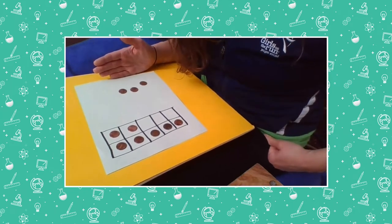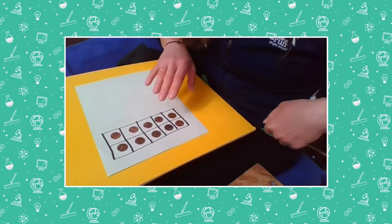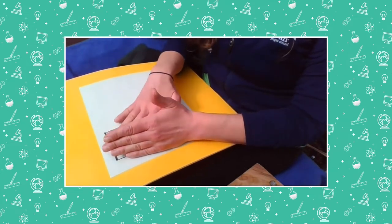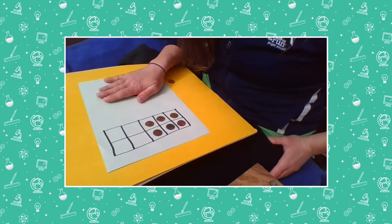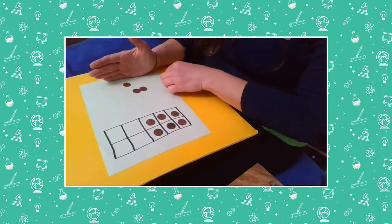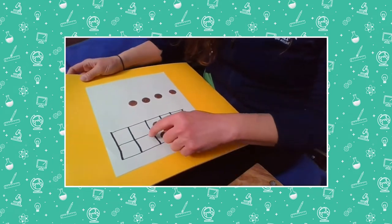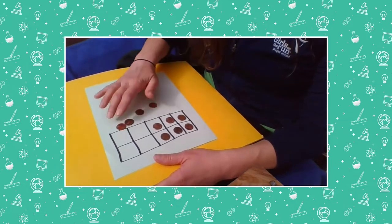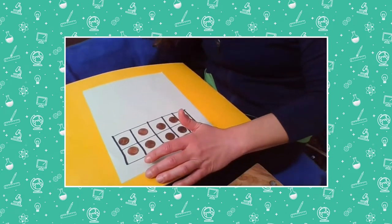Let's try it again. I'm going to do it a little differently this time. Look — now how many do I have under my hand? Did you say four? Let's see — one slid away — one, two, three, four. Wow, using this tens frame makes it really easy because it's organizing what we see. Now I'm going to put them back and use an extra piece of paper to make it trickier.